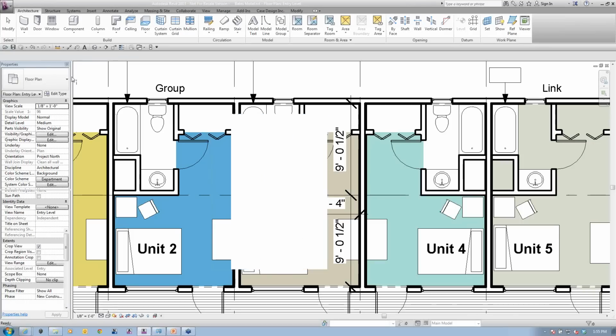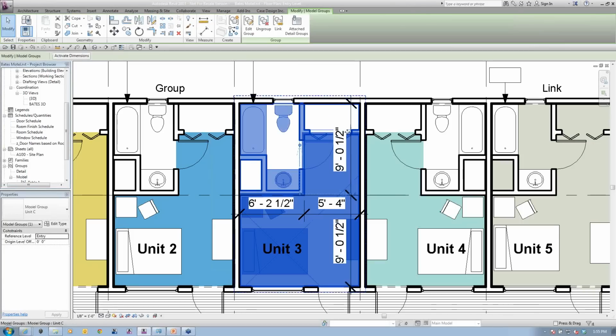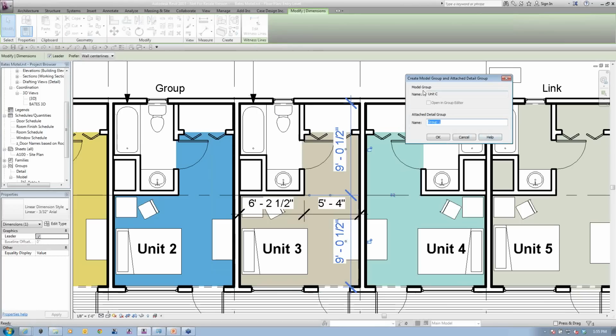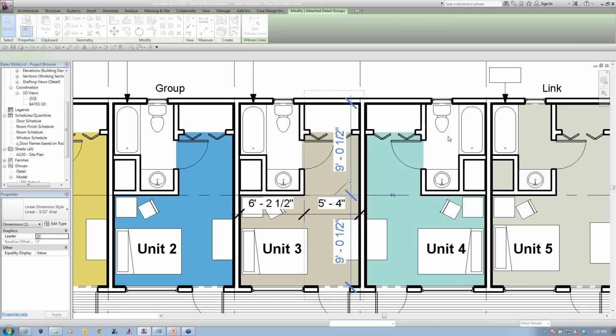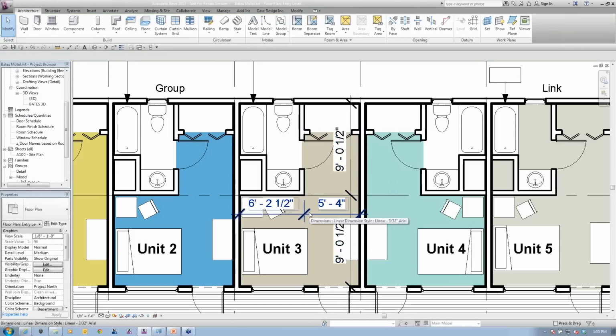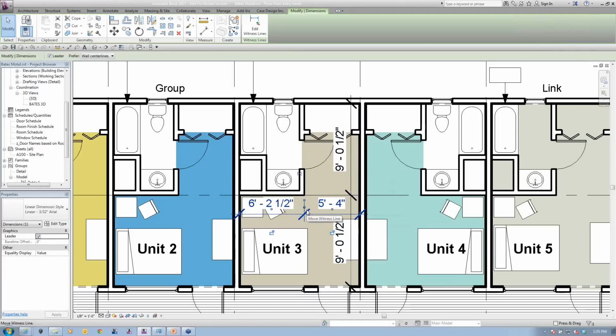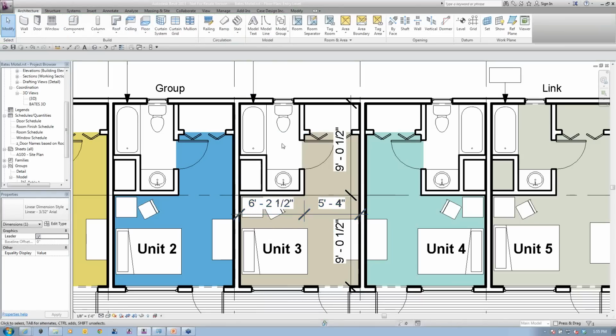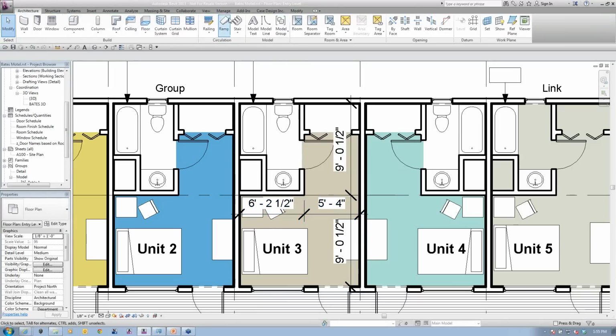Now, I can actually add to that group. So if I were to come in and select this dimension stringer, I can actually group it, and it will come in that it's going directly into Unit C, but I now can make this another attached detail group. So I'm going to put this as vertical dimension real quick. So I've got the vertical dimension for part of that group, and then I can select this dimension stringer, it's just a regular dimension stringer, and if I group it, oh, no, I must be dimensioning something different, so I'll just do something else for a second.